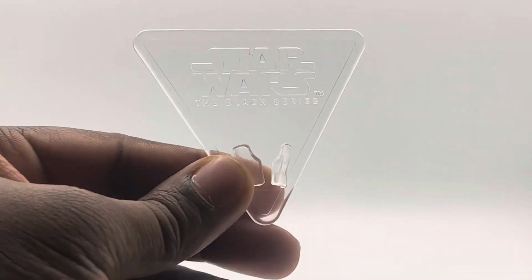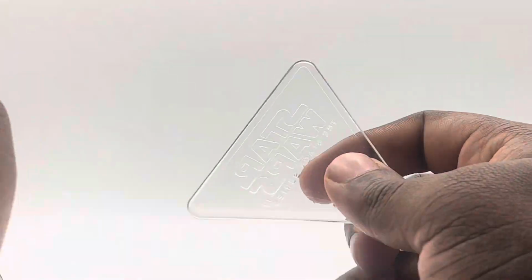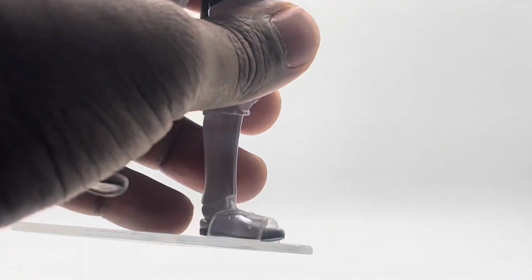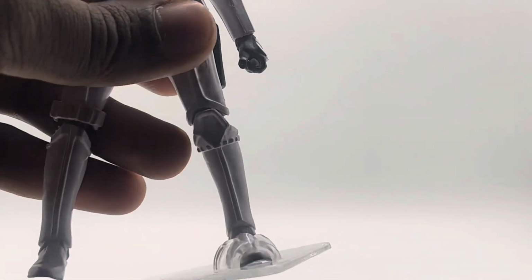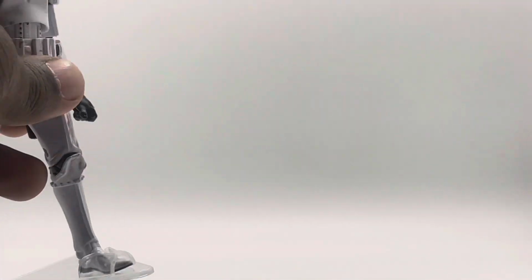I haven't had a ton of Black Series figures. I've had a couple of them, but this, I believe, is for a base. That's what I'm supposing this is for. But I've had older Black Series figures too, and I've never seen this. Maybe there's a special one for the original trilogy or something like that. Tell me what this is for inside the comment section below.